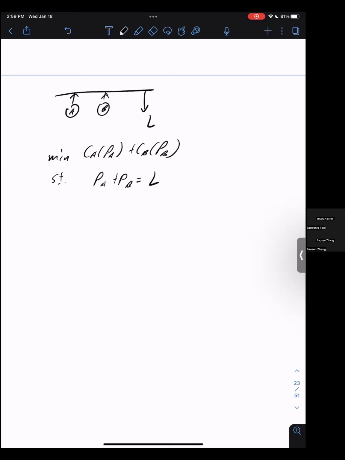So that's where your constraint is, right? Constraint means, let's say the load is 10 megawatts, so my total generation has to be 10 megawatts. Then your choice is who generates how much in this type of problem, right? And this is where von Neumann's idea comes in. If you look at this problem, not only do you want to figure out what the optimal PA and PB are, you also want to figure out a price out of this thing, right? That's the challenging part. Suppose I can solve this problem. What do I do with the price? How do I get the price to come out of this?